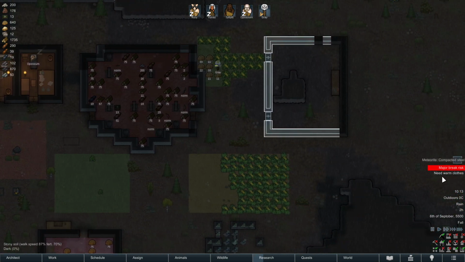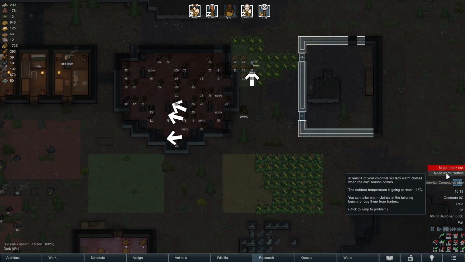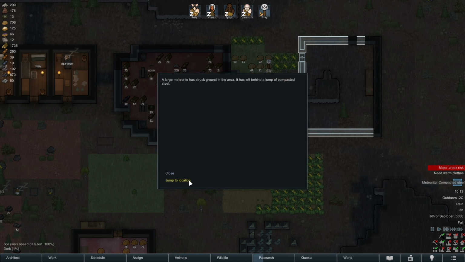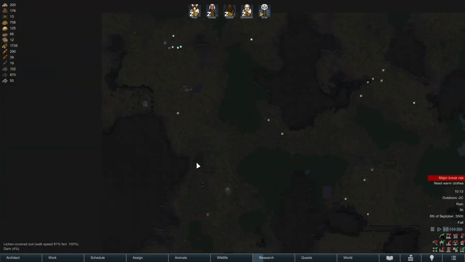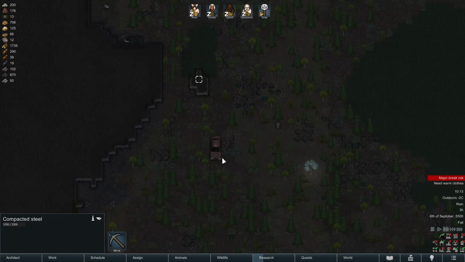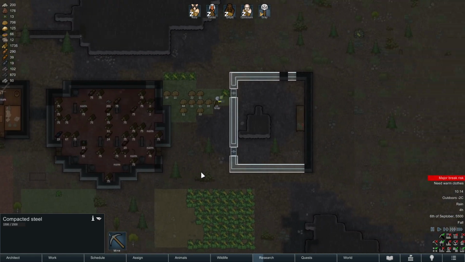Anyways, you also have a message over there: need warm clothes. So this is giving you a nice warning about the fact that we don't have the necessary preparations yet for the upcoming winter season. It's pretty good. Also, the storyteller just gifted us a meteorite. So from time to time you have these incidents where some big resource chunks slap onto the map, and that's that. Take it and enjoy it.